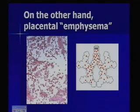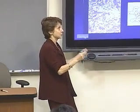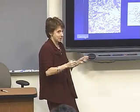By contrast, this is a placenta from a lady who became severely hypertensive, and the only cure for her was to take the baby and the placenta out. Hippocrates recognized this disorder, called it preeclampsia, because if you didn't get the baby out, then she often seized and died. The treatment for this condition in the time of Hippocrates was delivery of the baby and the placenta. And guess what the treatment is now? Delivery of the baby and the placenta.